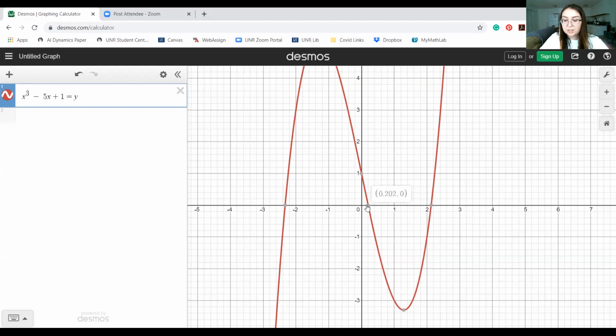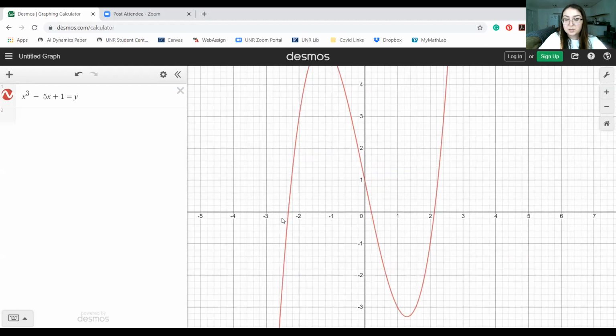For this point, we have 0.2020. And for this point, we have 2.1820. For fun, we can look and see that our y-intercept is at (0, 1). There's only one y-intercept, but there can be multiple x-intercepts. So we see here we have 3 x-intercepts, and these would be considered our roots. If you have a graphing calculator and you use Root Finder, it will just automatically find these roots for you. But if not, you can always go into Desmos and graph anything you want.